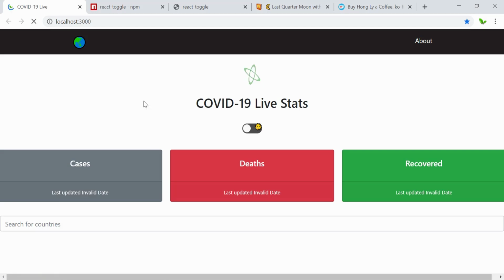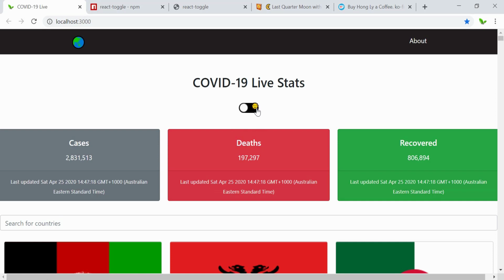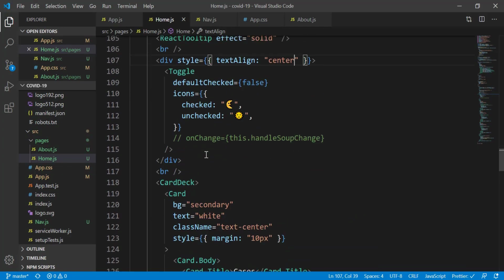Alright, so it now stays in the middle, and by default it's showing me this sun, which indicates the light theme, or this is the dark mode when I click on this, but it does nothing for now, as you can see. But at least this is the step that we're going to finish soon.